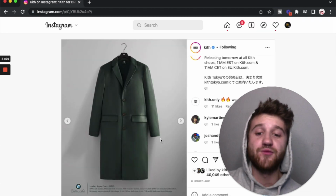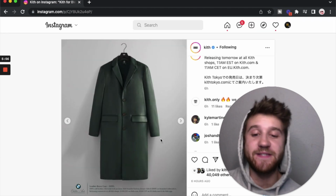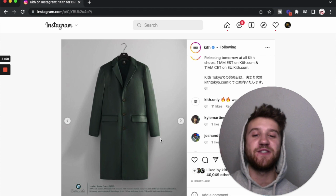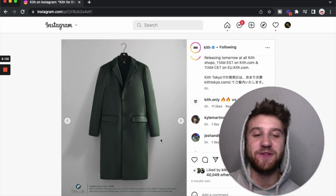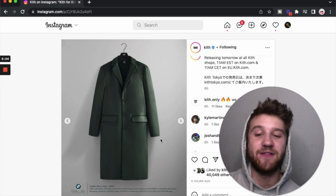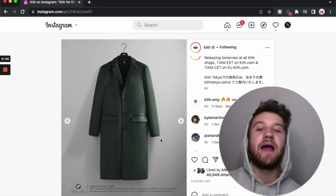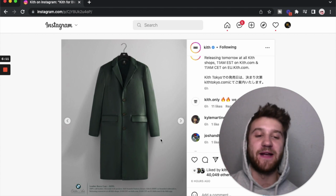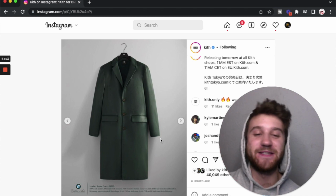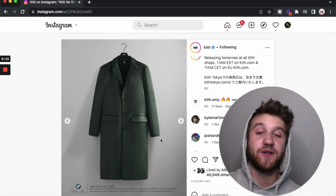Then we have the leather Royce coat. This is coming in at $13.95, which is not terrible for a full leather piece, especially a jacket that is a little bit longer, like a trench coat type of thing. But I think this one's really cool. I'm not somebody who would wear this type of thing, definitely not in my style. Not gonna catch this in my wardrobe, but I do think they executed it pretty well.